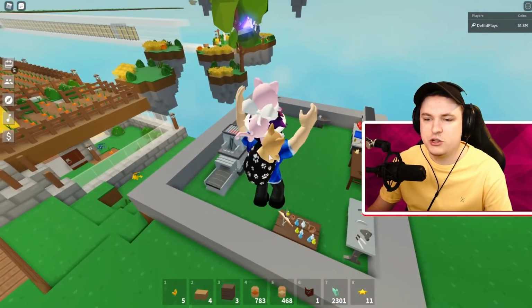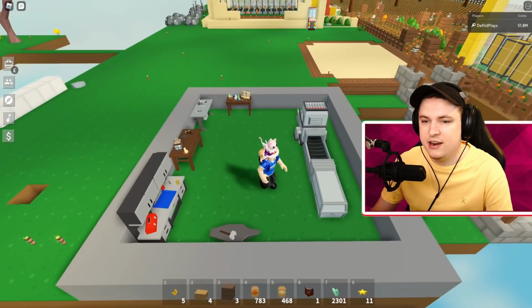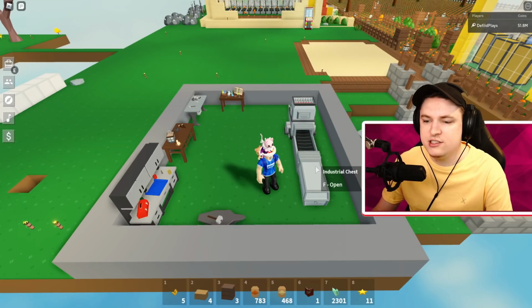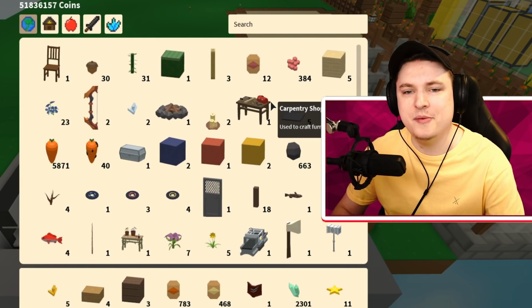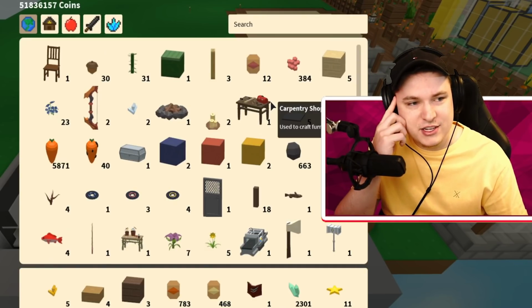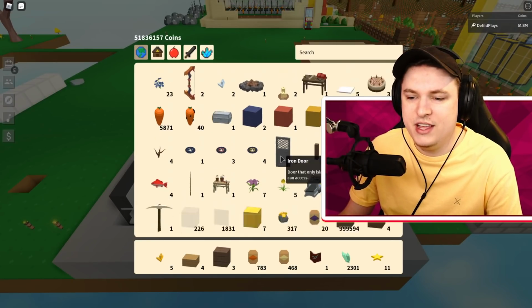So first off, let's quickly check out the chests and the new UI, because of course that has changed, since it's kind of an update video as well. So the new chests, actually we'll start off with the new inventory first. So this is the new inventory. It looks really cool. I'm actually happy they finally changed the inventory. I don't know how we could ever actually live with the old one. So we have this one, which is pretty cool.